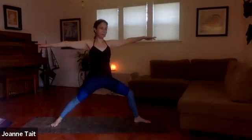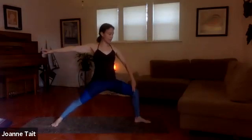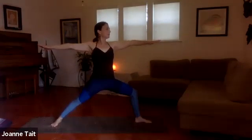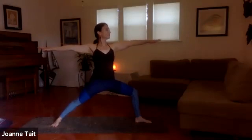You don't have to come this deep, parallel to the floor. If you want to be here, that's fine. You don't have to come too deep. Listen to your body again. You want to see the big toe. Shoulders are soft. Breathe here. Warrior two. Gazing over your front hand. You want to engage the outer edge of your back foot firmly into the mat as well. One more breath.